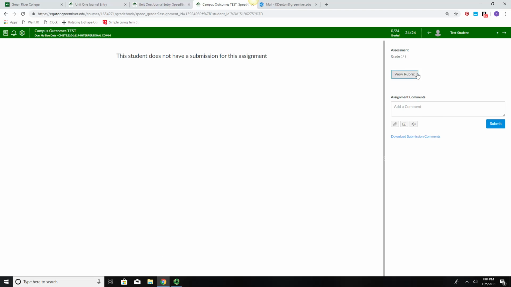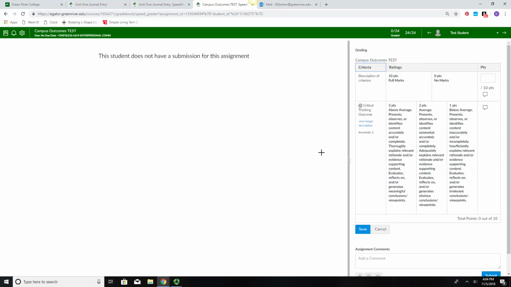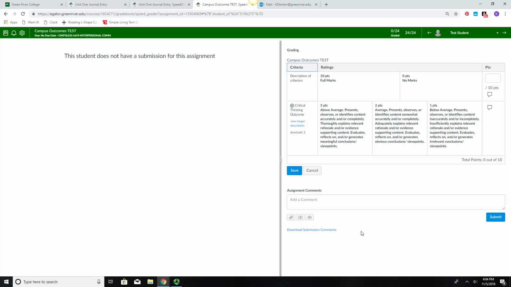This is another example. Again, I have the Speedgrader open for this assignment. I can use it to grade the assignment. You'll note that this assignment is out of 10 points. And a selection that I make for the campus-wide outcome doesn't affect the overall point score because I imported it and aligned it with the rubric in such a way that it won't impact the score of the student.